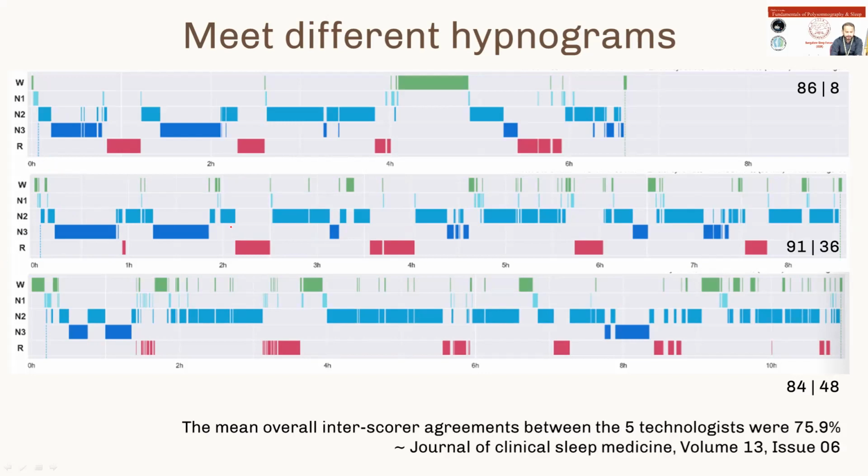And one minor point, this was published in the Journal of Clinical Sleep Medicine, recent issue: the overall scoring agreement between 5 technologists. Mind you, these are technologists who are well trained to score the hypnogram as per all the rules. Even then, they agree only up to 75%, max 80%. That means for 20% of the data, I would have marked it as stage N1, but another equally qualified, talented technologist would have labeled it as stage N2 or REM or wake or whatever. So this is a challenge, because the starting point of all analysis is sleep staging.